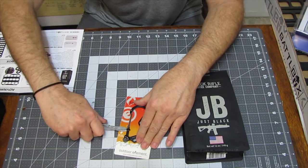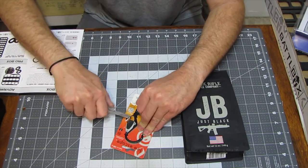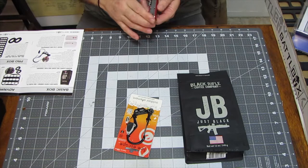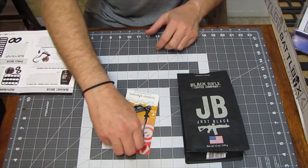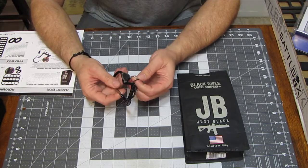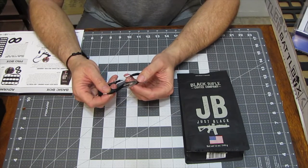I really think that Battlbox should look into getting a special edition Victorinox Swiss Army knife made, and they can pick any model or even have a special tool set up for one, and it could go in any level. I know there are people that may be against that and think it's a kid's knife, but I love my Swiss Army knives. So it has a little cutter in here.